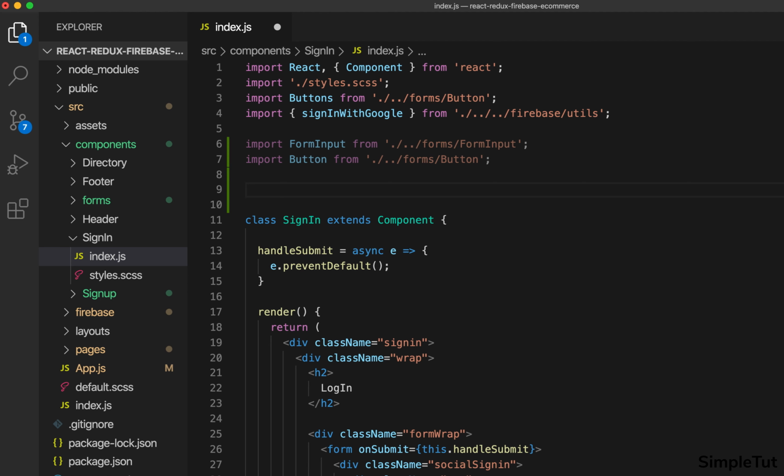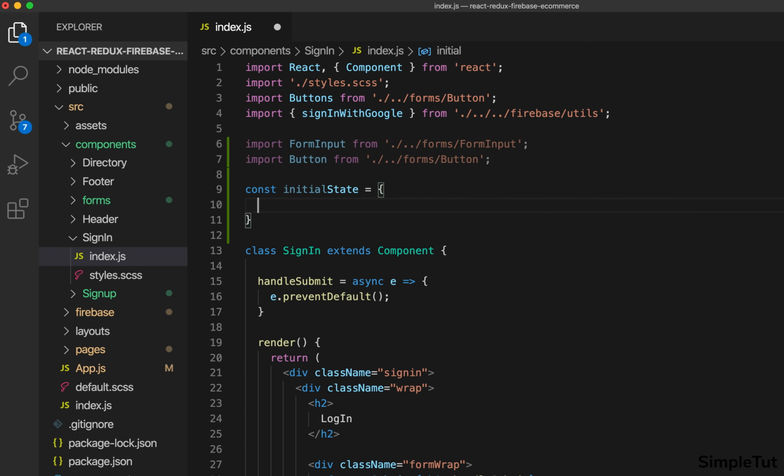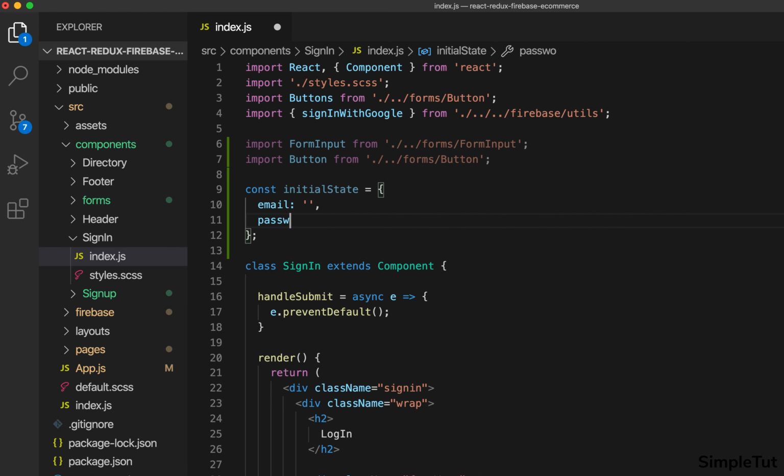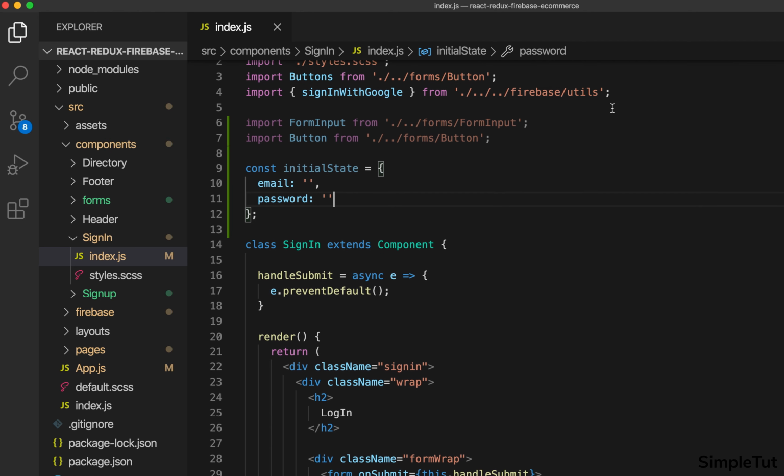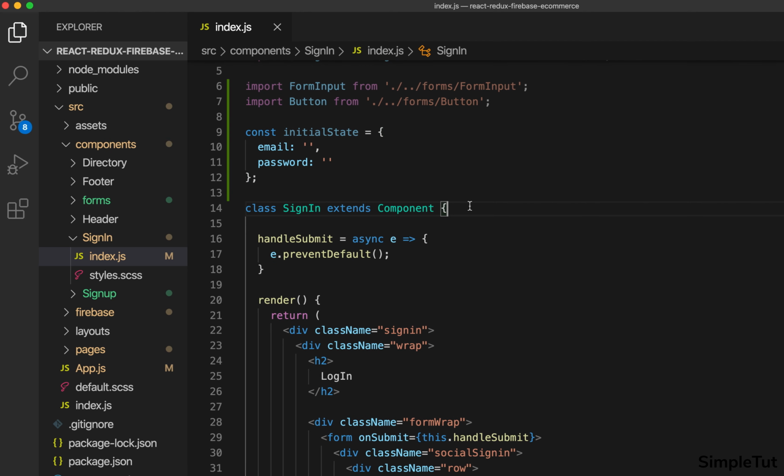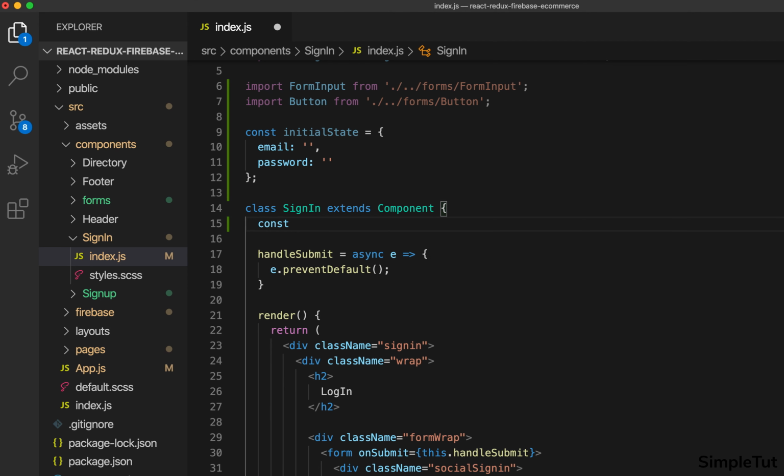And just like we did on our sign up form, we're going to have some initial state, which is going to be an object with the fields we want within our form. So we're going to have our email and password. And again, we're going to need to add that initial state or use it.